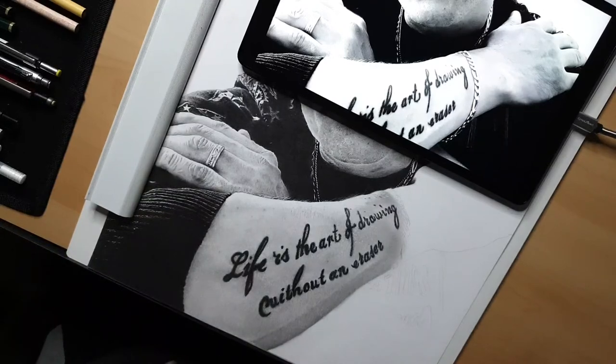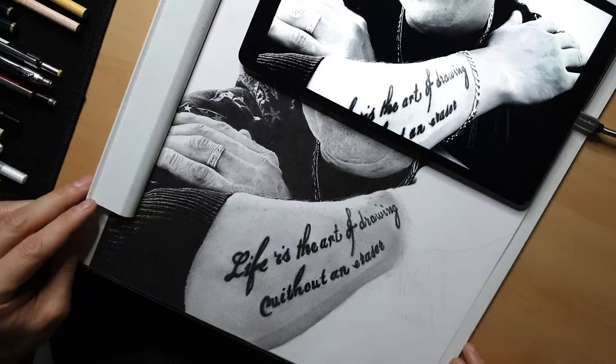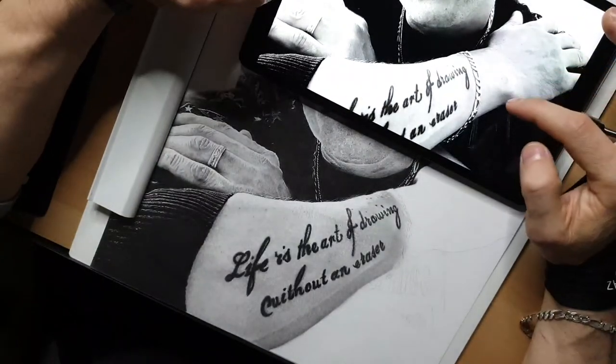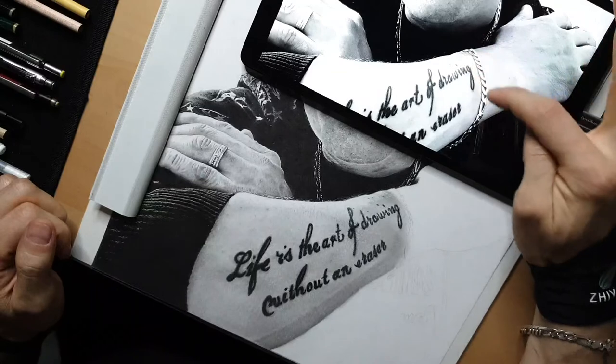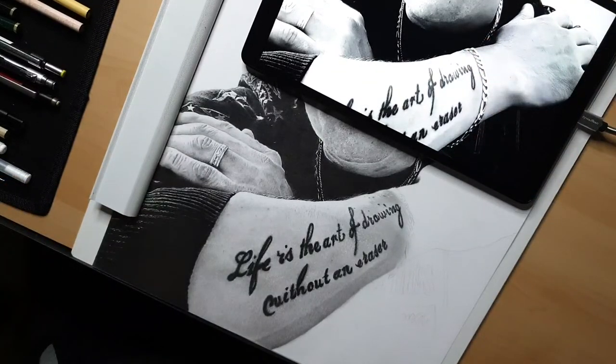Hello everyone, I'm Raul and welcome back to my live drawing lessons. Today we're talking about jewelry, and especially a bracelet. As you can see, we set the reference photo in front of us so we can draw this part of the bracelet.